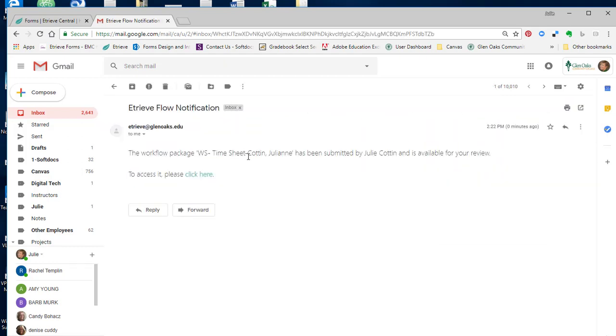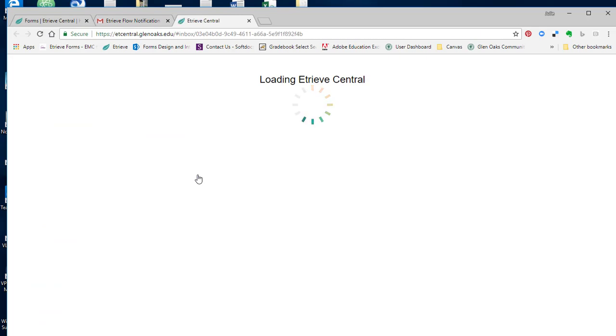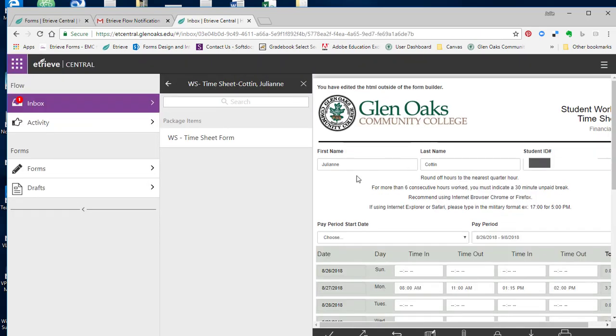And again, it shows the student's name, and you click here, and if you're logged into Etrieve, it will actually open the form right for you. If you're not currently logged into Etrieve, then it will take you to the login screen and you can log in and the form will be in your inbox.